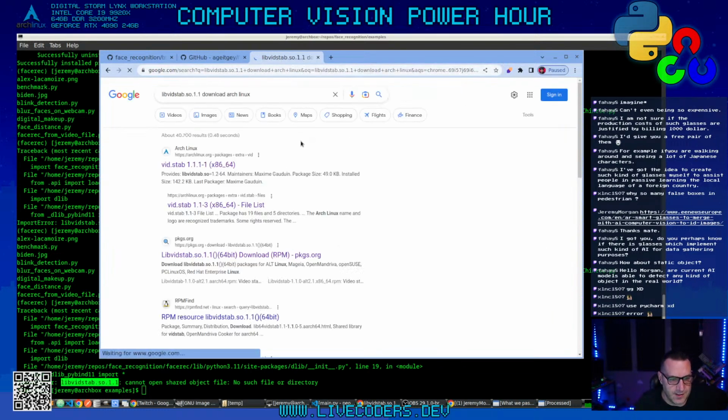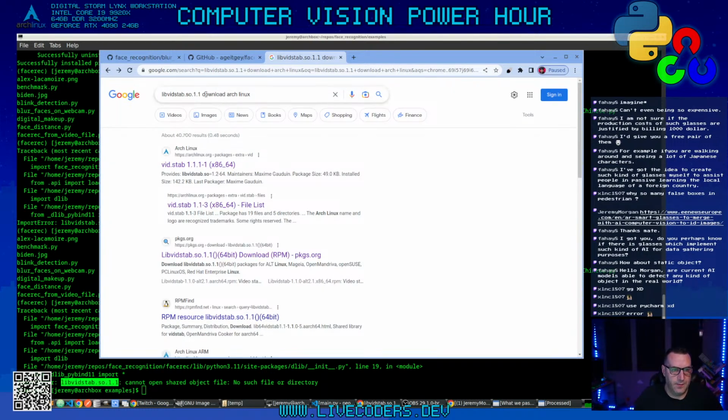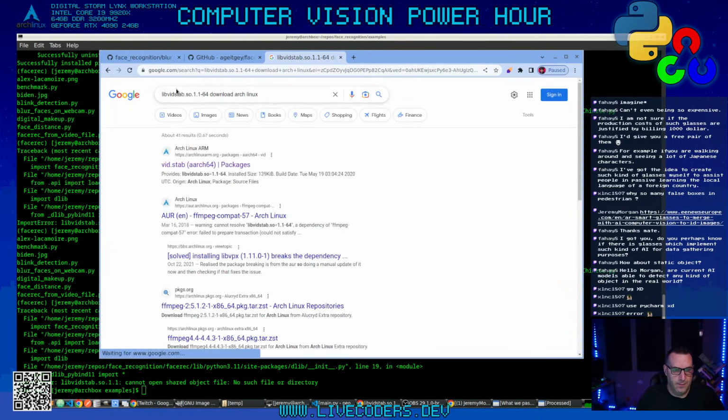So Arch Linux installs it, but it installs 1.2. There has to be another way to do this. Let's tab SO. Yeah, it does 1.2-64. So what if we did 1.1-64 as the file name?